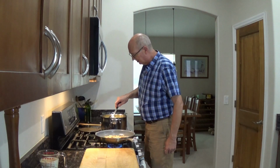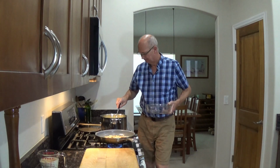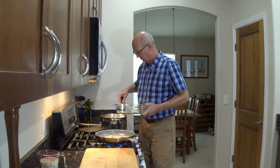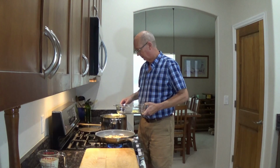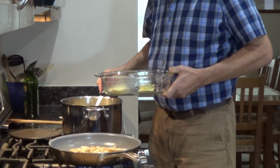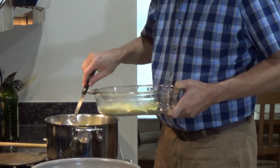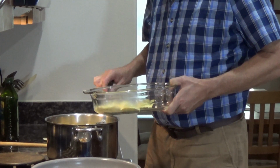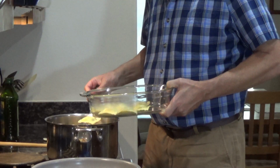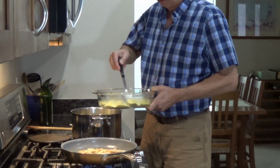Now, all these beauties are done. So I have a baking dish here. Just going to get them out. Oh yeah, they're so pretty. Trying not to bring any water with them. So this isn't really fussy. This is pretty easy. And this pan is perfect. It's basically going to give me a single layer of ravioli, which is my goal.